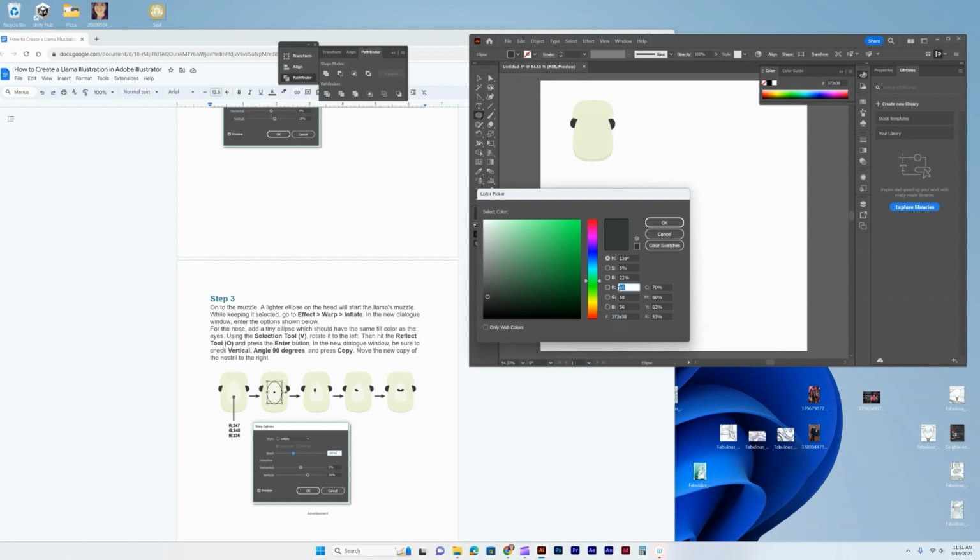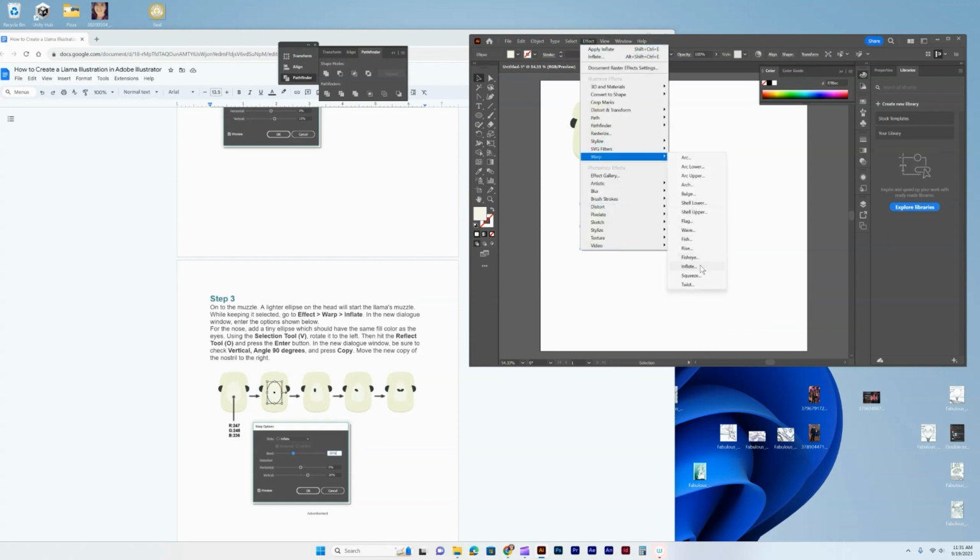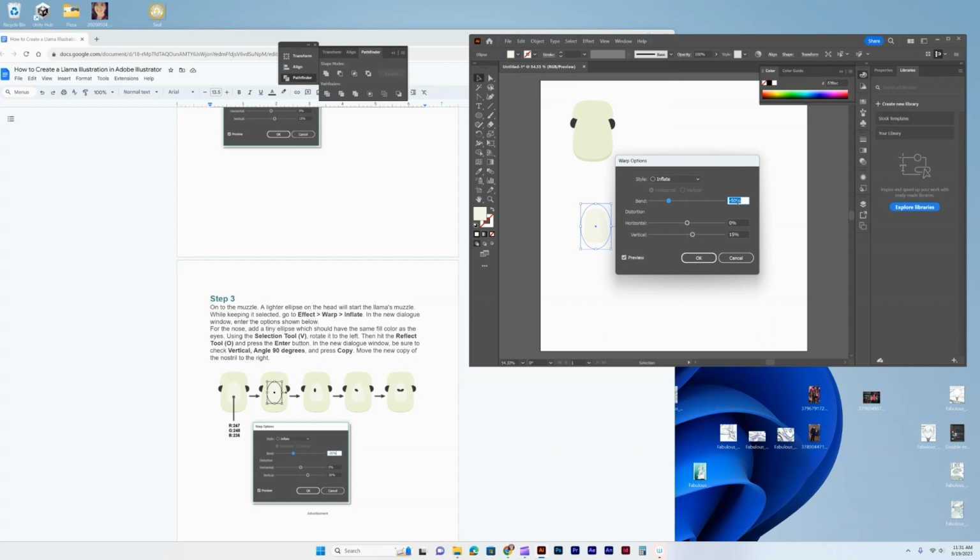This time our color is going to be 247, and then 248, and 236. And then again, we're going to go to Effect, Warp, Inflate. This time it's going to be -30, 0, and then 30.